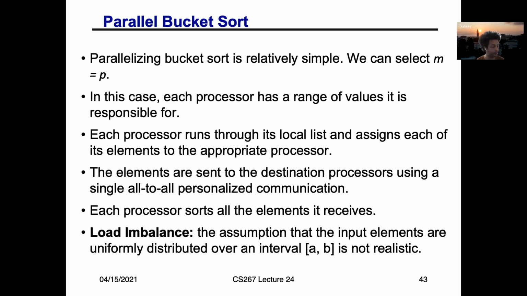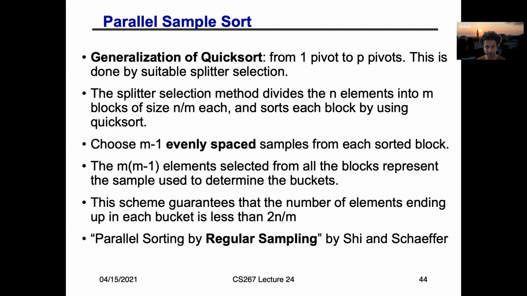However, that's an unrealistic assumption for the general case. So this creates a lot of load imbalance and would likely perform very poorly in practice. So what's the solution? The solution is to choose pivots correctly. So this is really a generalization of quicksort. Remember, for those of you that know computer science well or have been paying attention to the beginning of the lectures, quicksort just chooses one pivot, one essentially random element, and splits the data into two classes and recurses.